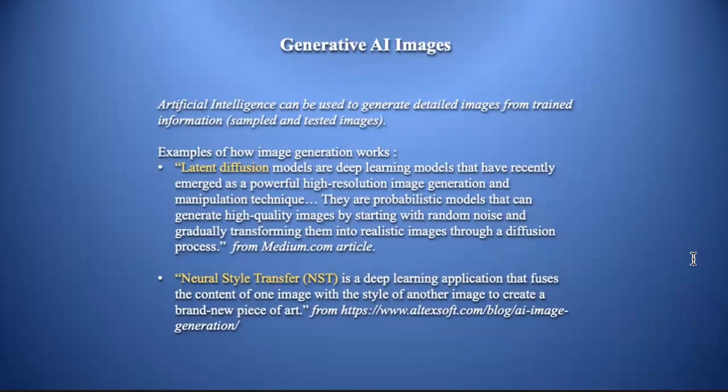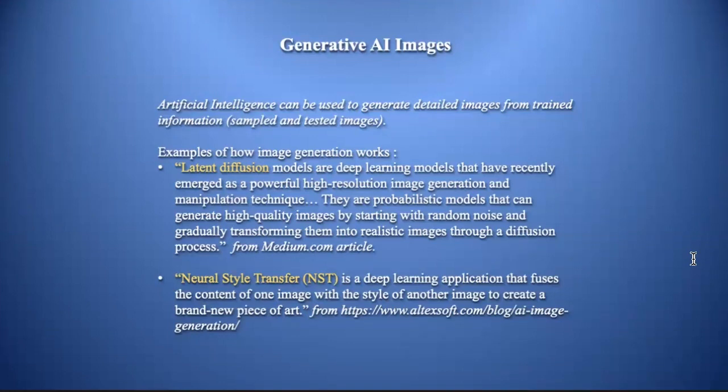And then it takes that random noise and puts it into a next generation image that has only the noise that relates to something that's similar to the image. And it does this over and over because the computer can go so fast. It can do thousands and millions of these operations quickly. And then it comes up with a picture that has similarities with the images that it had in its memory. And that's how it comes up with a realistic image. And that's the latent diffusion model.